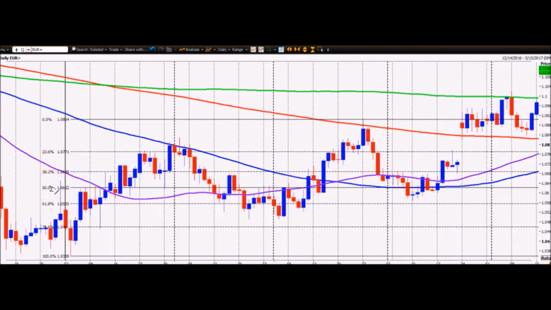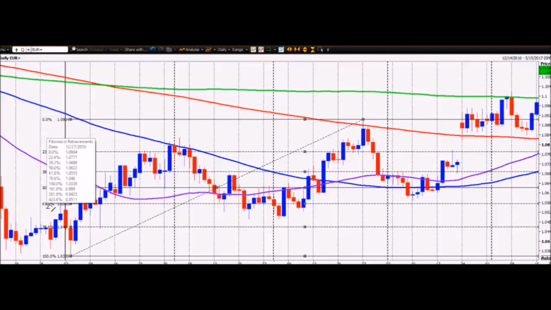The 50% isn't really a Fibonacci level. It's just something that we put on the charts because it's a significant number. Now, 61.8% was in at 105.65. Where did we get to? 105.68. So we got to within a very close range, very close to that 61.8%. As I said, 61.8 and 38.2 are my favorite levels. They do seem to work very often.